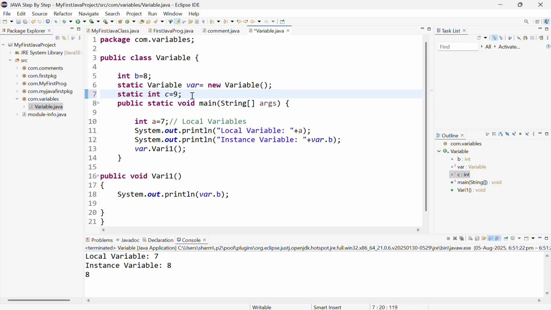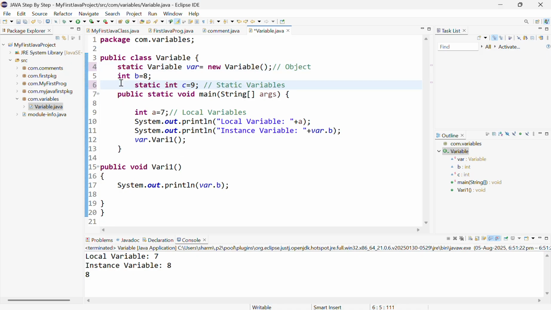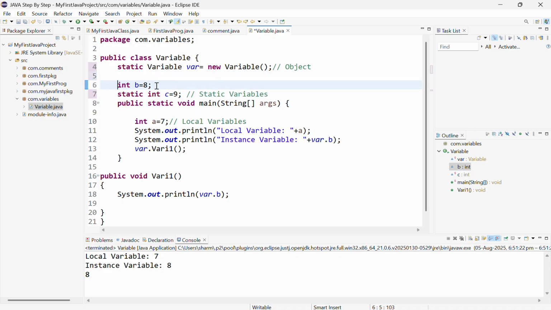This one is our static variable. Let me cut this one, else it will confuse you. This one is our object, this one is our static variable, and this one is our instance variable.